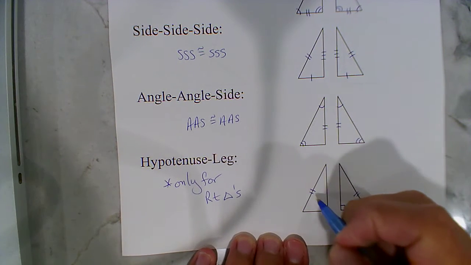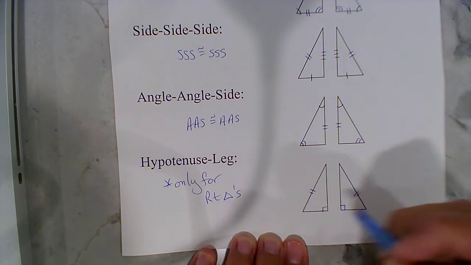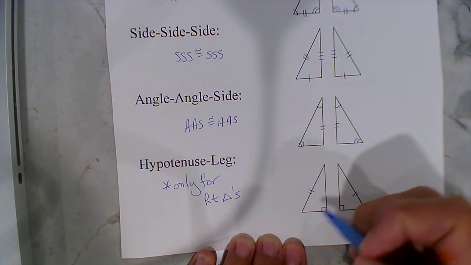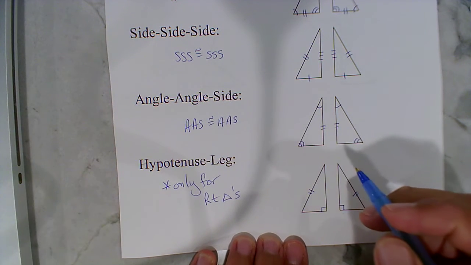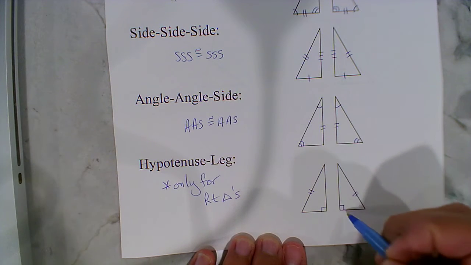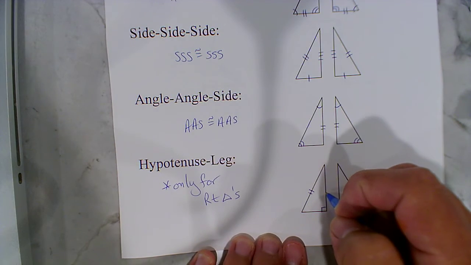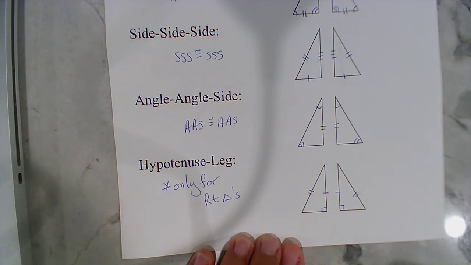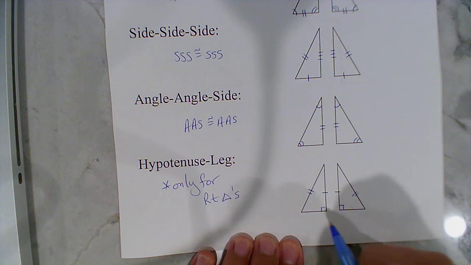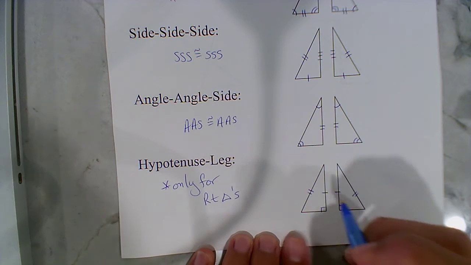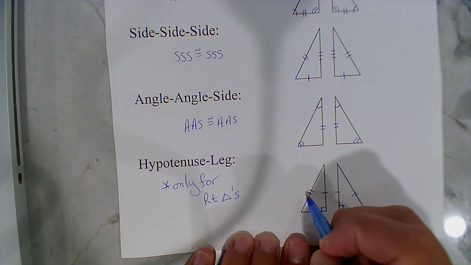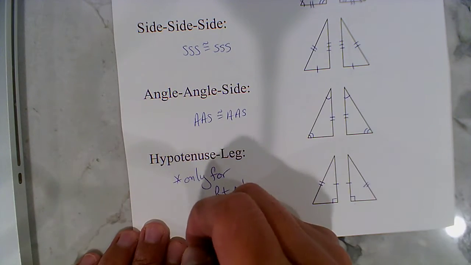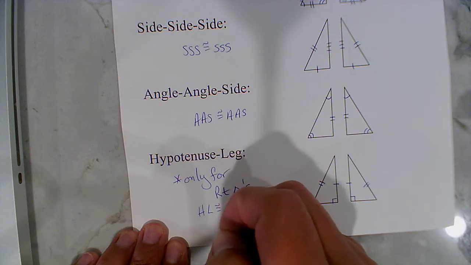All right? The hypotenuse is across from the right angle. So if you know they are congruent, and then the other 2 sides are referred to as legs. So if I pick one of the legs, and its corresponding leg on the other, that should look like ASS, and that's not a way to prove triangles congruent. All right? But in this case, you're dealing with the hypotenuse and the leg. So you would write that HL congruent to HL.